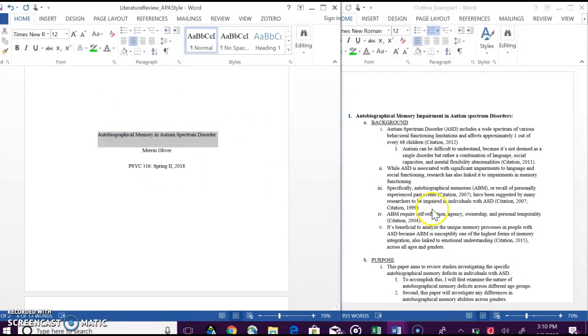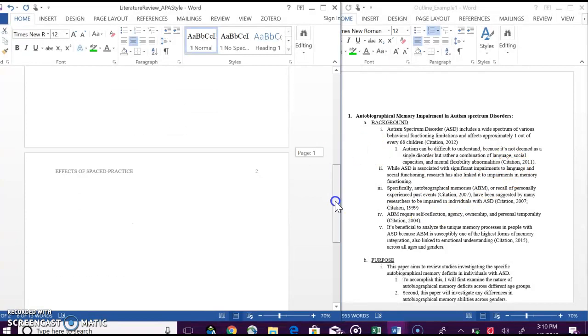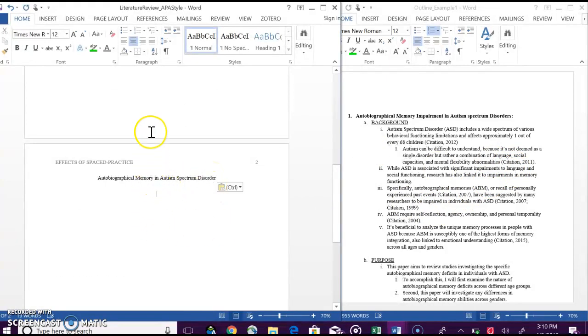So I'm just literally going to copy the title for my paper that I created in my title page. I'm going to paste it at the very top of my first page of text. It's centered, not bolded, and it has upper and lowercase letters. So literally you can just copy paste from there and put it in the middle here as well. Okay, so that's the header for our introductory information.